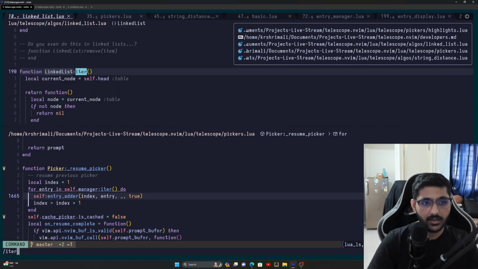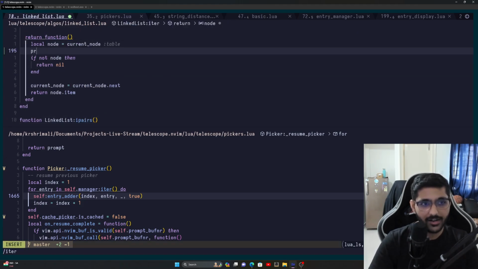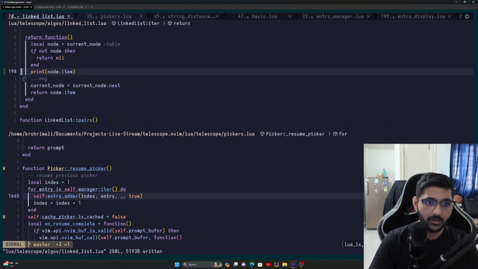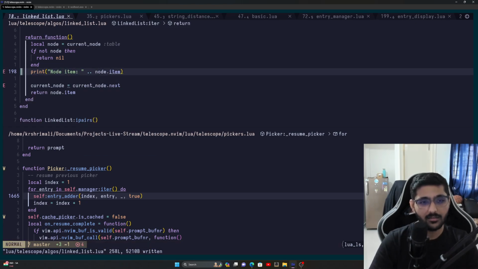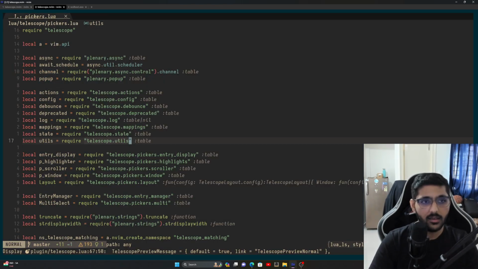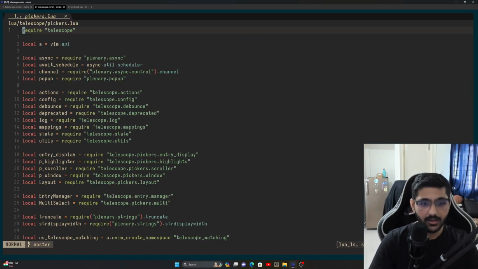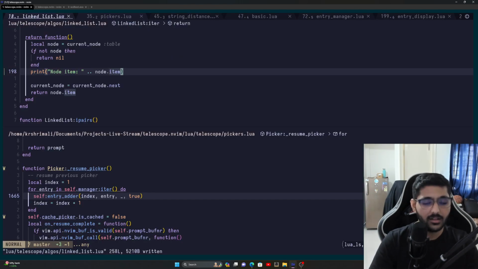In header over here, what we are doing when we do current node, let me print this node for you. Node.item. I'm going to print this node item for you. I hope it's printable, we'll see. So whenever you're trying to resume, let's say I search for something, K. It's a table.